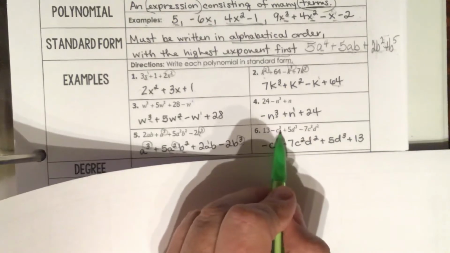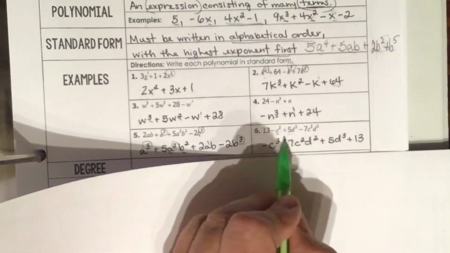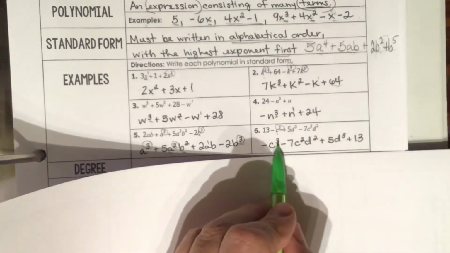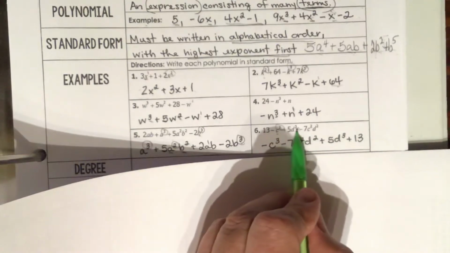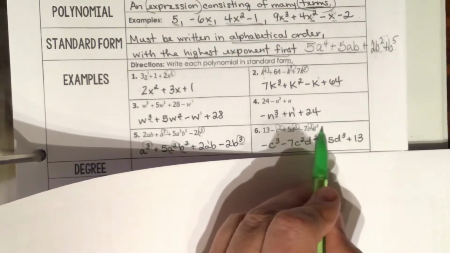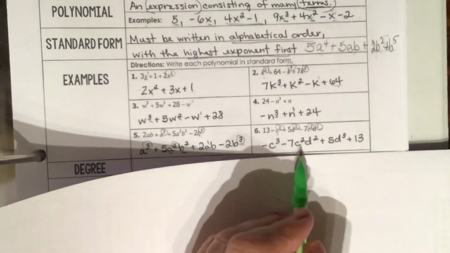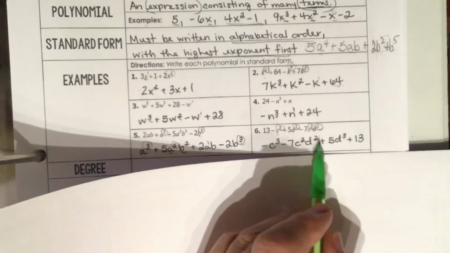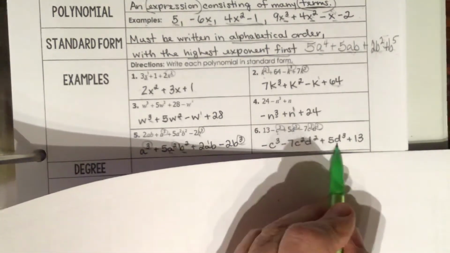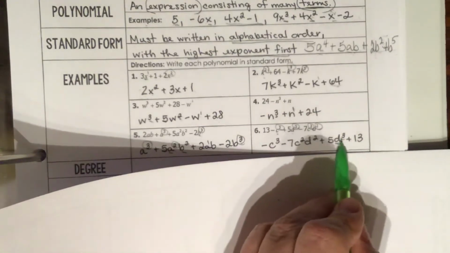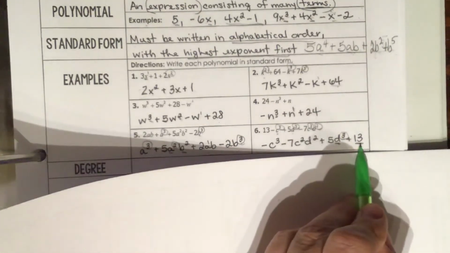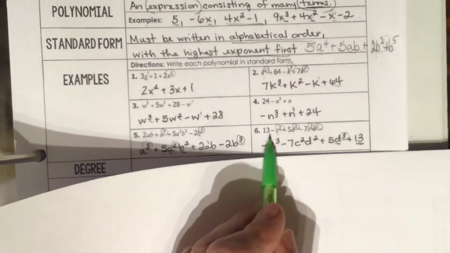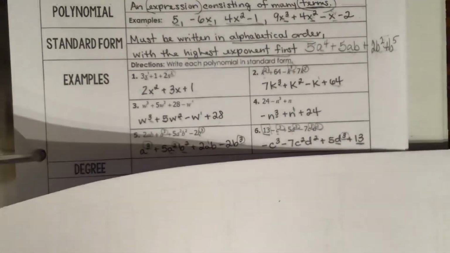Here you have a C and you have a D. So C is going to come first. So we have negative C cubed, and then we have a D cubed, but because this is C squared, it has to come first before you start the D's. So 7C squared D squared, plus, then you start your D's because it's ABC order, D cubed, and then your whole number without a variable goes very last. This right here, this would always go last, the one without the variable.